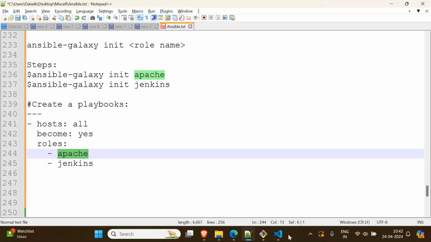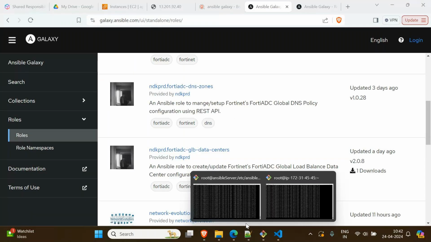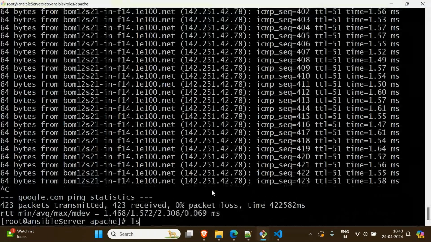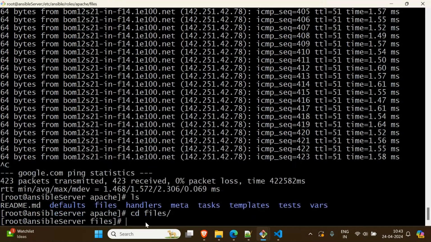Control C, ls. Now you see these are the files, and in these files I have to keep my index file. So what I can do: cd files. Here I will create an index file, index.html.